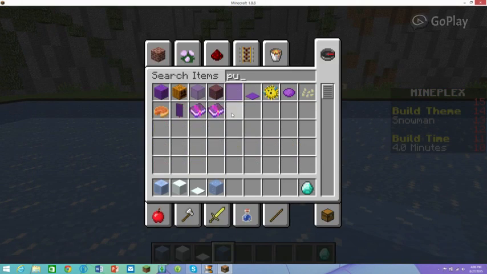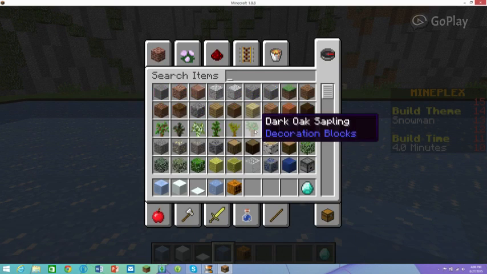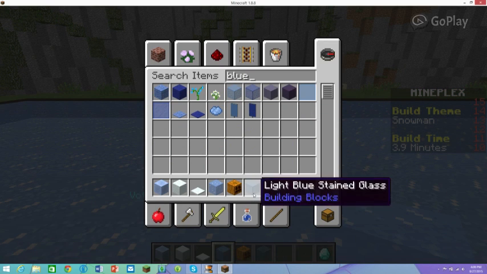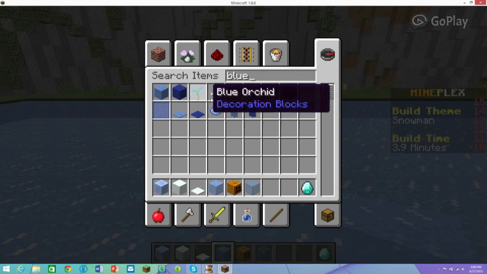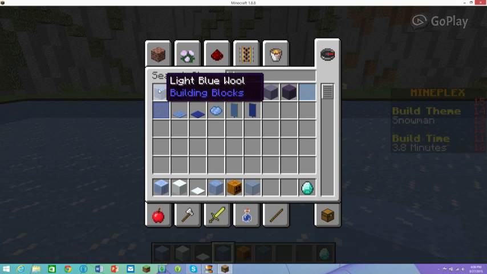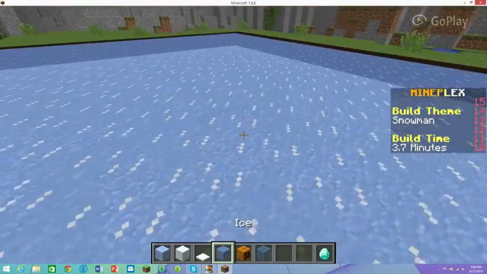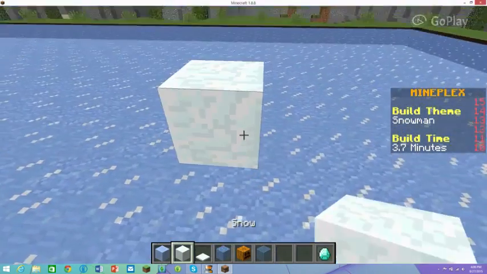And pumpkins, and I think blue stuff. I don't know, this looks kind of like, yeah, and I don't know, okay, that's a good start. So first we're gonna make the snowman.